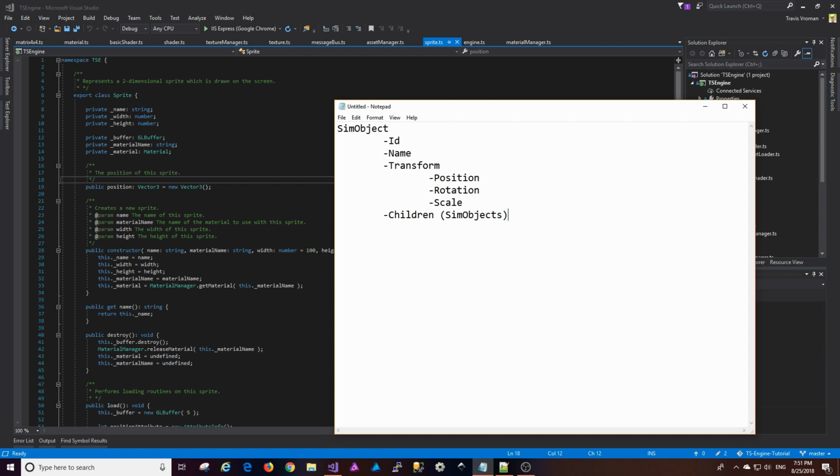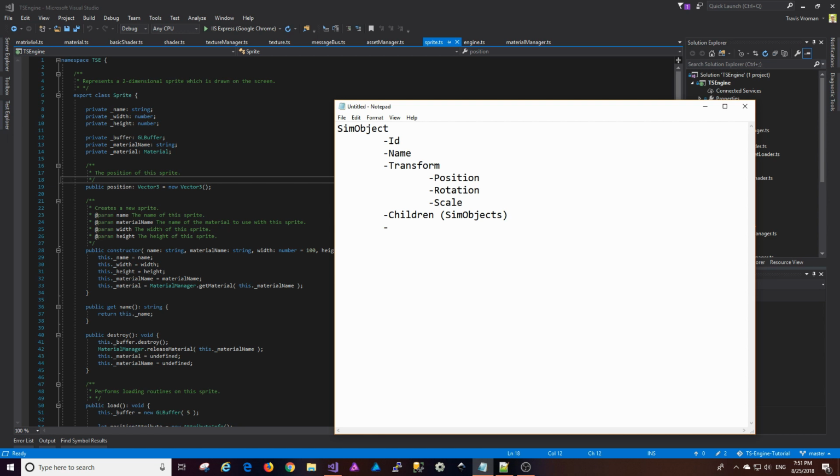By creating this sort of hierarchy, you get that automatically just by adding a child object to a SimObject. We're going to go a lot more into detail on that once we actually start creating SimObjects, but I just wanted to briefly discuss that now.